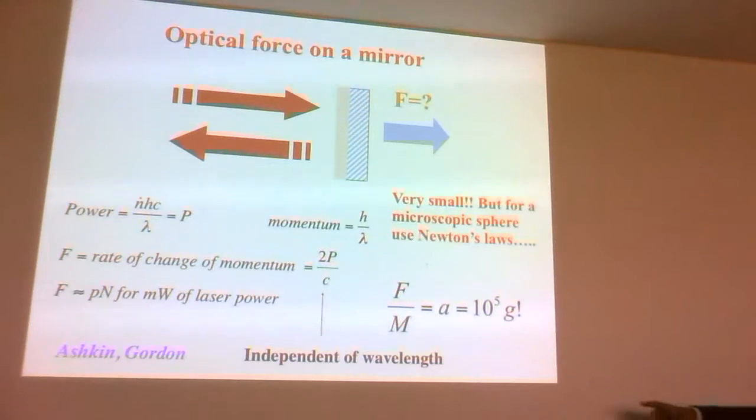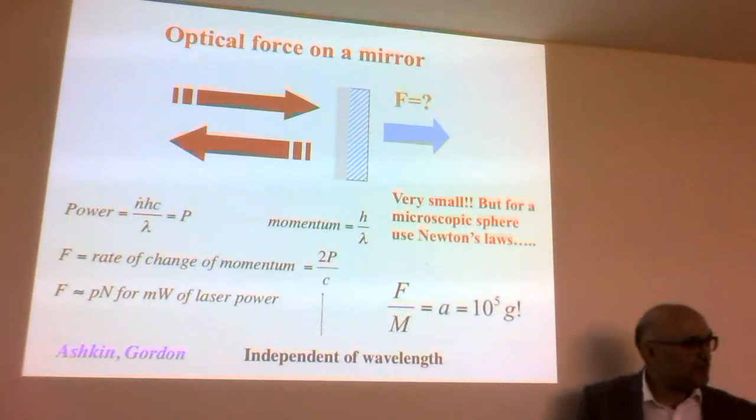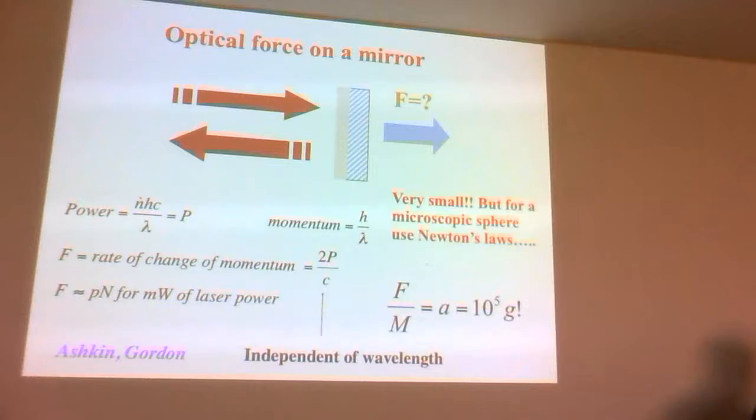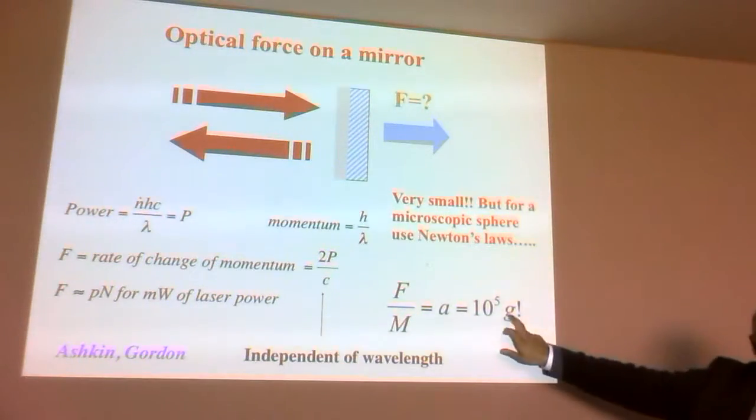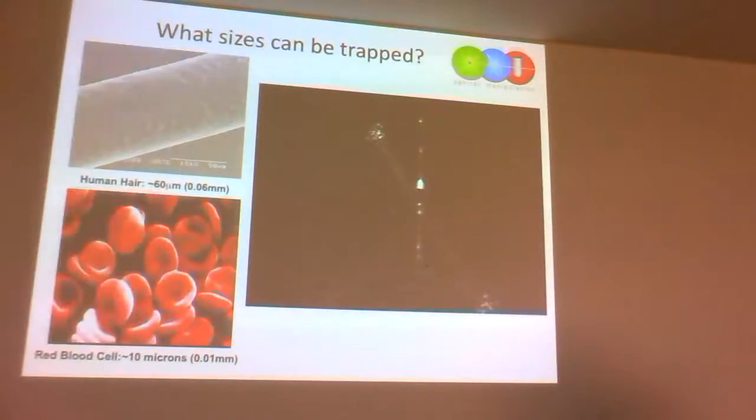But if I make m very, very small, maybe this starts to become interesting. If you take an object and you halve its diameter for the same density, it's an eighth of the weight. So they said, well, let's forget things at the macroscopic scale, let's go down to a cell. And they got numbers that were very big. So that's why optical tweezers work at the very small scale level. They work typically from a red blood cell down to a single atom.